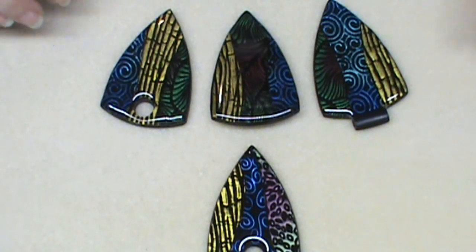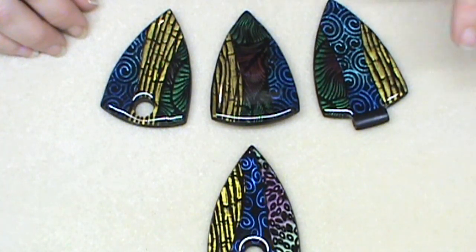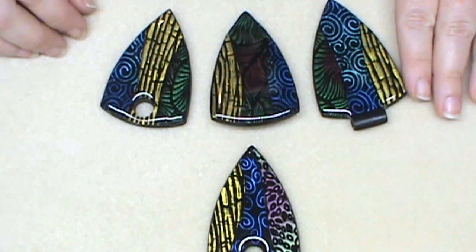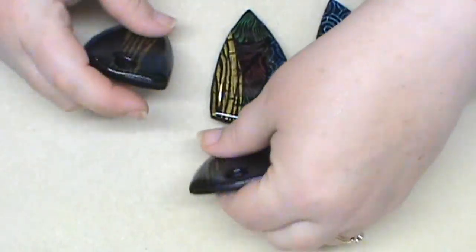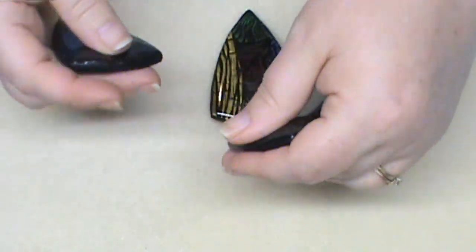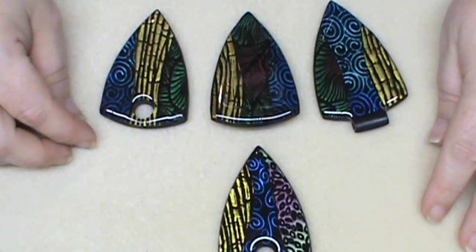Okay, I'm back and they are finally done, and we're going to put the cord and that on these now, and these two here are going to be for the giveaway. So let's get on that right now.